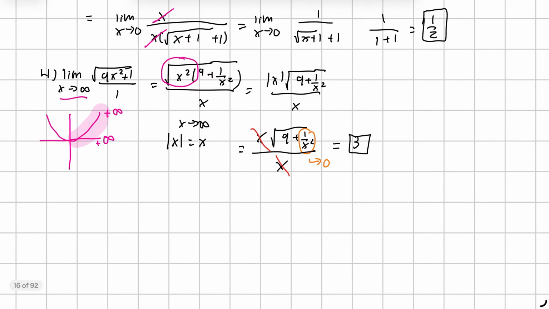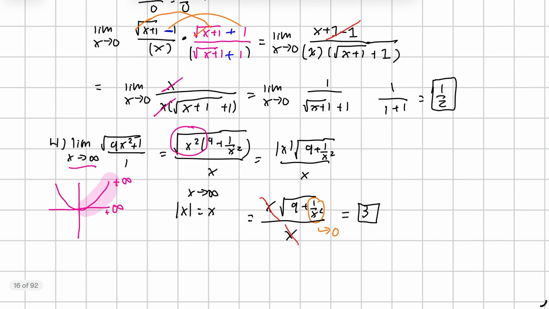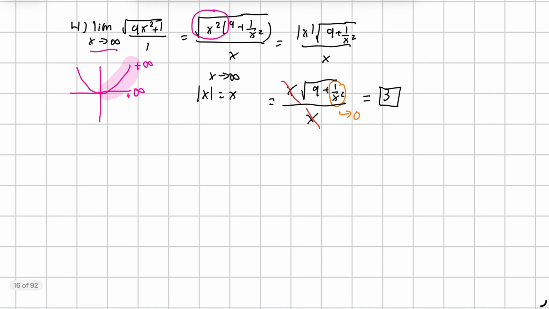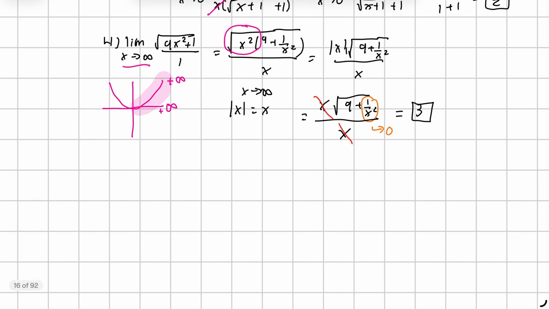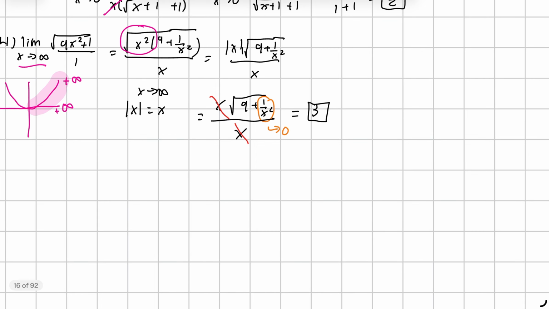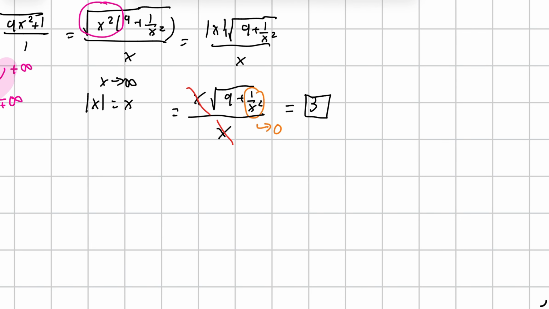So we had to factor out the dominant power inside of the radical, and then from there, we just used our knowledge of our function that we were approaching the positive side in absolute value, and we know that we lost that left side. Then we just canceled out that x, and then we looked at 1 over x squared because that was the only term inside of our function that we were evaluating that had an x inside of it, which was going to change as x approached infinity. We saw the behavior of that is just going to keep getting smaller and smaller as we divide by increasing values of x. 1 over x squared is going to approach 0. So then we just took the square root of 9 and we got 3.